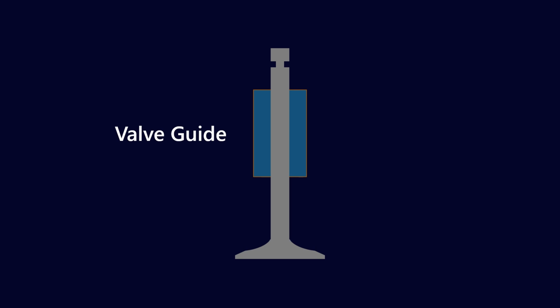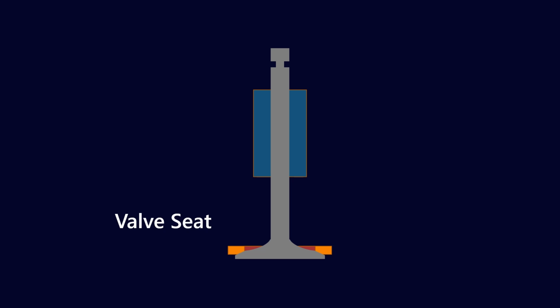So, if you have your valve, it is going to be centered by a valve guide. As it moves up and down, the valve guide is what holds it in position. And then you've also got the valve seat, which helps to stop the motion. The motion of this, which I'm going to play in slow motion, is to move down and up, either to allow exhaust gases to come out of the engine, or on the inlet side, obviously the reverse of the exhaust. Inlet and outlet valve design is slightly different, but we're just going to talk about a generic valve today.